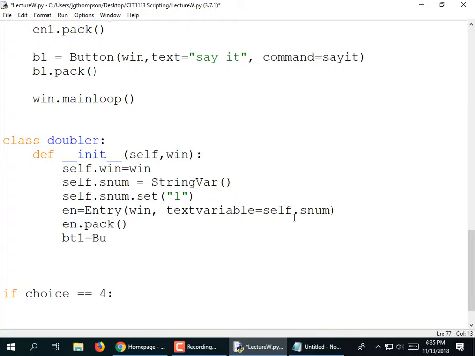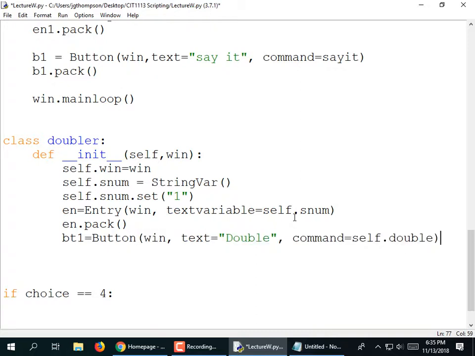So bt1 is equal to Button(win, text equals "double", comma, and the command equals self.doubler. I would make it just self.double, but I'm worried that since double's not a keyword in this language, so we can just call it self.double.